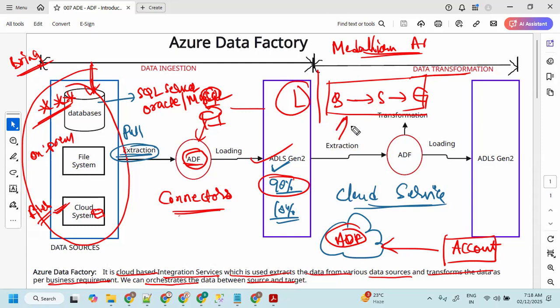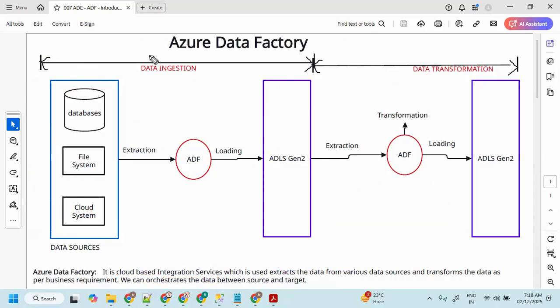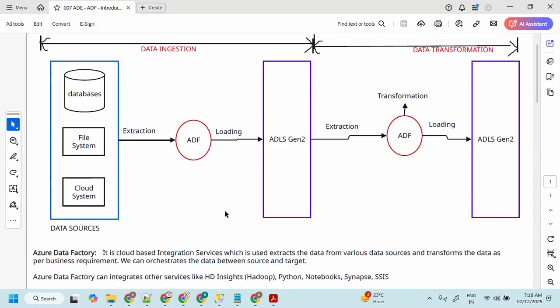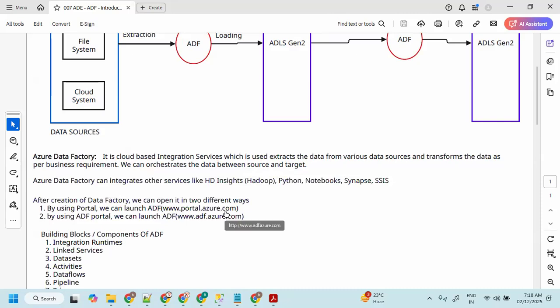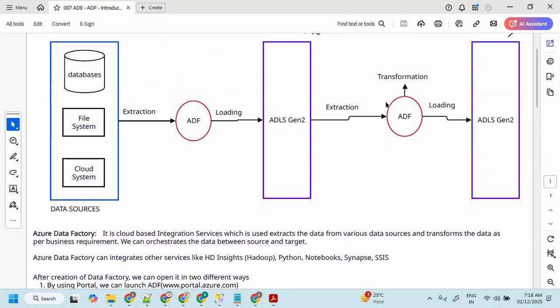Most of the data engineering projects follow this architecture. The same architecture will be used by many tools and services. Azure Data Factory follows the same thing. Databricks also follows the same thing. GCP data engineering also follows the same thing. All data engineering projects are going to do the same thing. In the second stage only, we are going to do the transformation. We are going to see all of them.